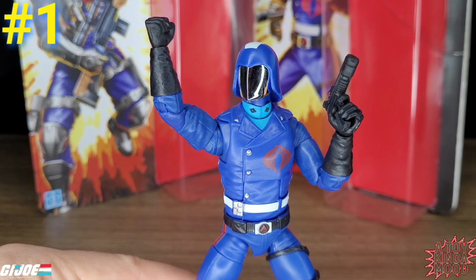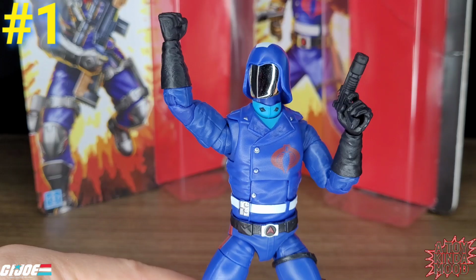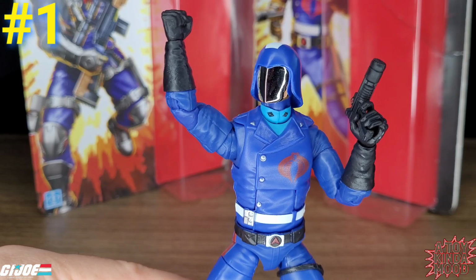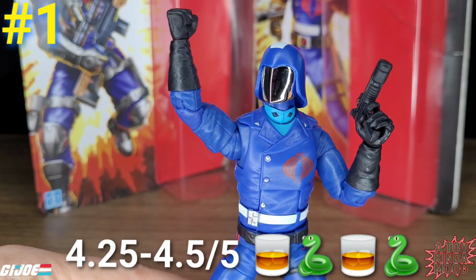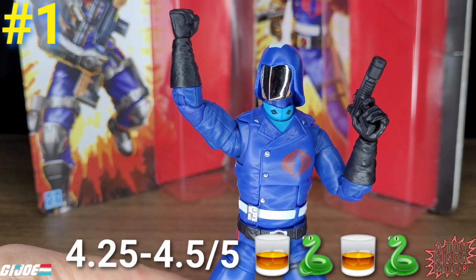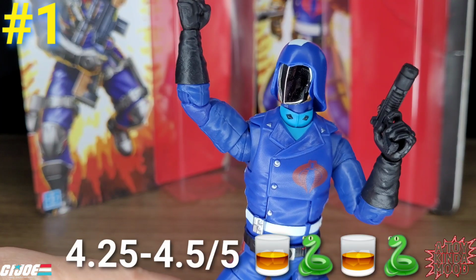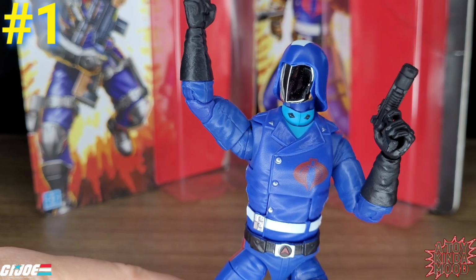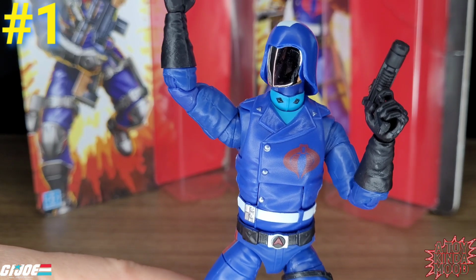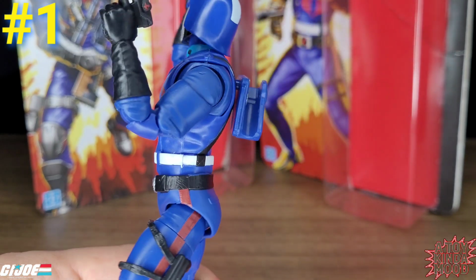Joints are stiff, maybe a little too stiff, but solid articulation. Looks great. Not a whole lot of accessories or anything like that, but I'm going to go a very strong 4.25/4.5. I think he's far superior compared to the other figures in the line. I really thought the Cobra Trooper was going to be the standout. I think we were just happy to get more army builders, but that figure just wound up pretty solid. But this is great. This Cobra Commander is greatness.